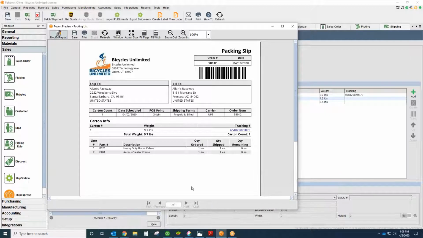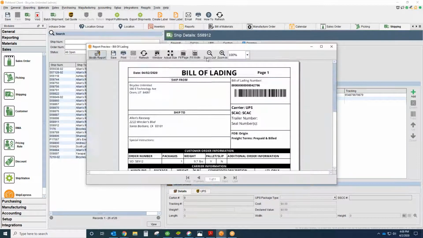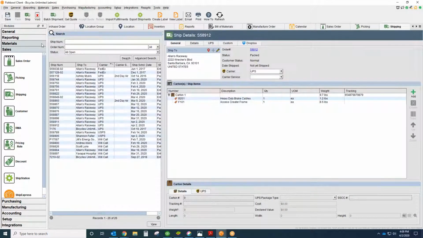So if your company ships and needs a pallet packing list, and then needs to print a bill of lading for some of the larger carriers, we can do that. Whenever I complete a transaction in Fishbowl, that's where Fishbowl is going to either give you the reports that you need, or post to your accounting system the invoice and relevant information.